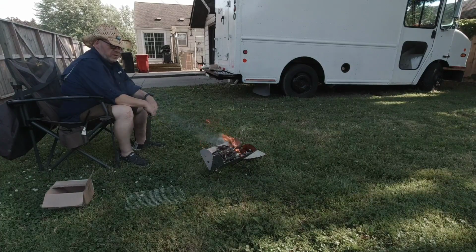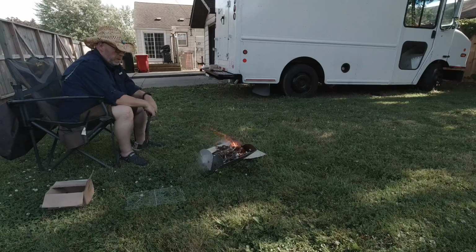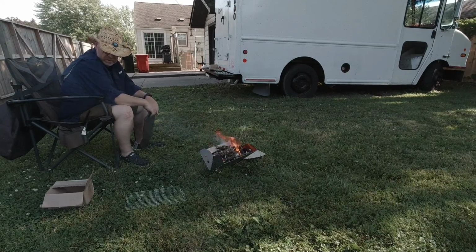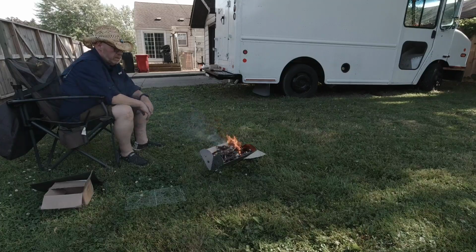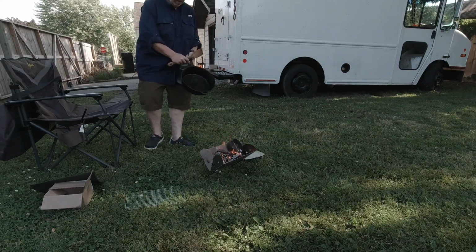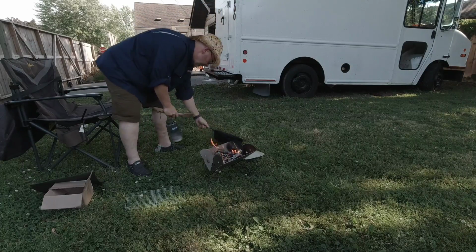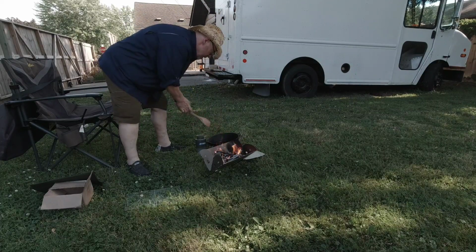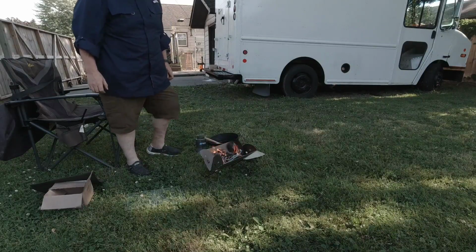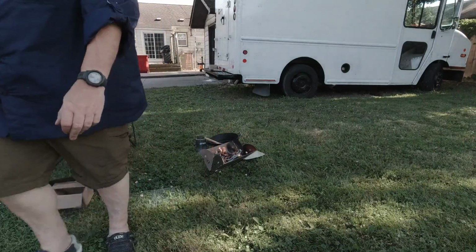I think the hardest part is going to be getting the grill on top of it. That's going to get hot really fast. So the plan right now is to make a power cake burger. Sounds a little weird, but basically I'm going to make pancakes and put a burger in between two of them.